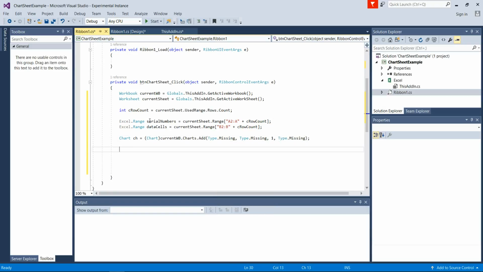Okay, so now we got our chart. This will add the chart to the workbook, and now we need to set the source data for that.